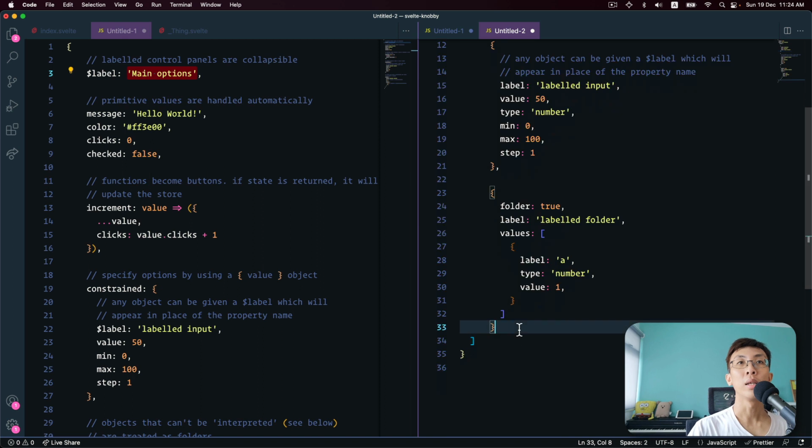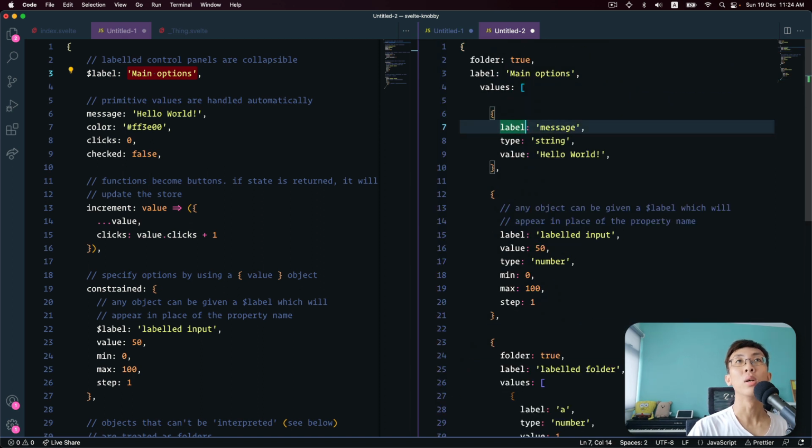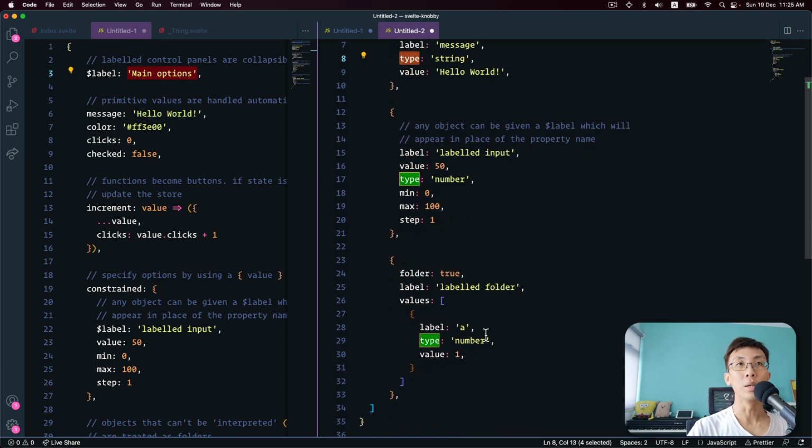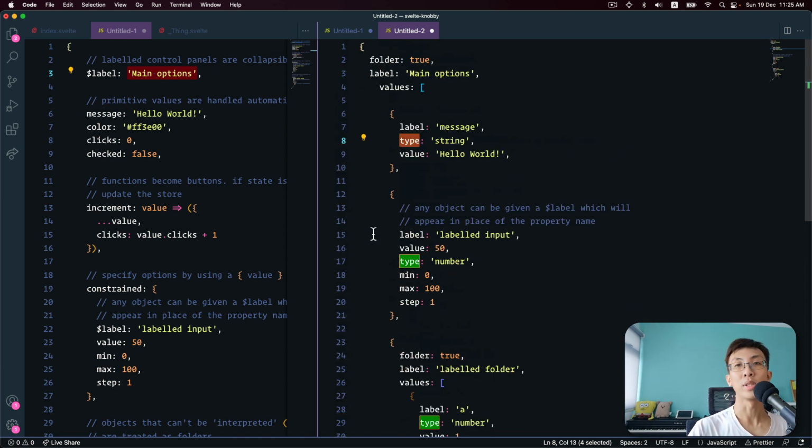So then it will be much easier for us to render the pen sections, right? I can say if it's a folder, I use a folder component. If it's not, then I will look at the type value. If it's a string, I render a string option field, like a text input. If it's a number, I render a number input. And if it's a boolean, it will be a checkbox, right?